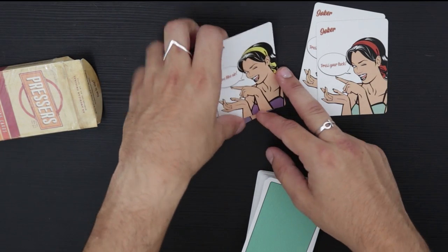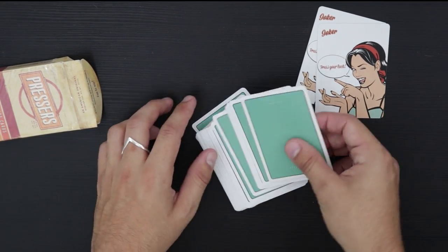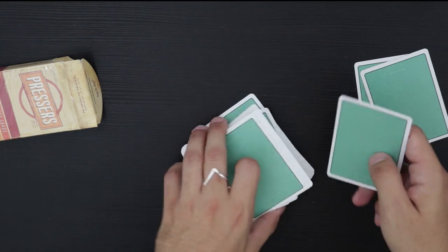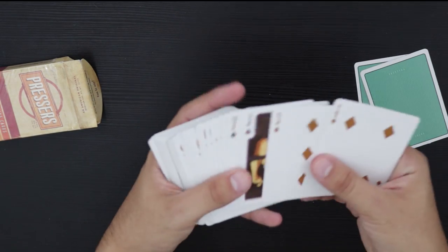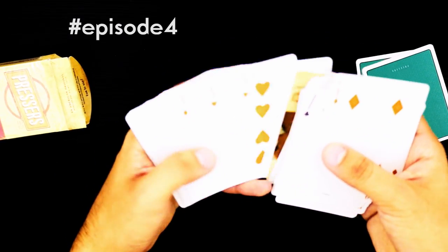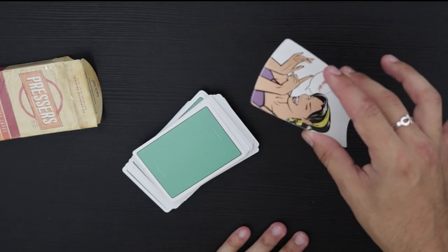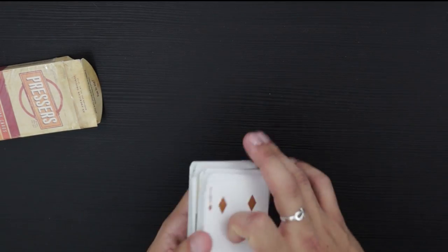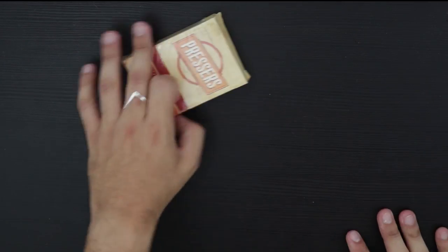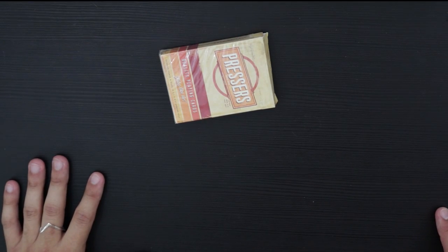So you recognize the moves here. For this particular setup, we're going to leave these two jokers on top of the deck. We'll get an X card. This card doesn't matter. We'll get a card that really doesn't matter between the jokers here. You bend the cards and you put them on top of the deck, and you're ready once you put this inside of the box. The reason for that bend is so you can just lift them up and put them down a lot easier. If not, you'd have to do some weird fidget, and it looks awkward.